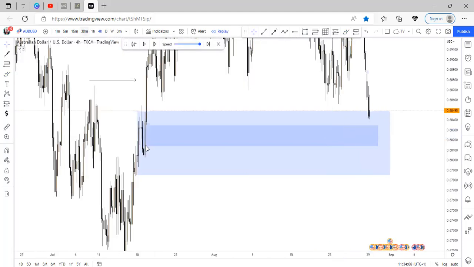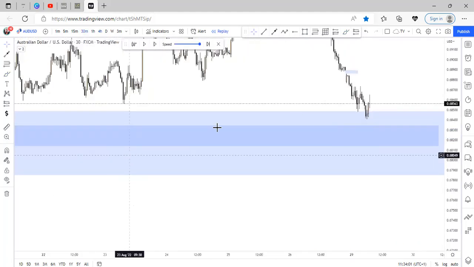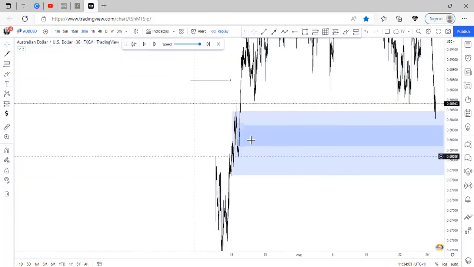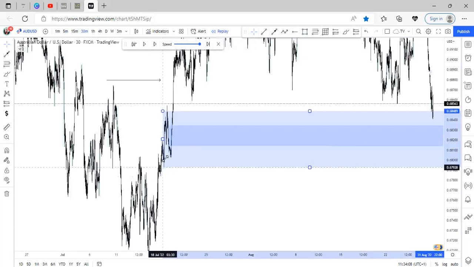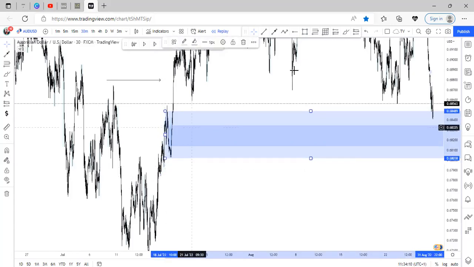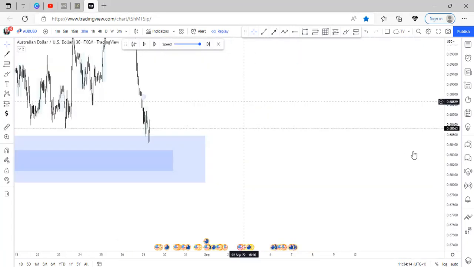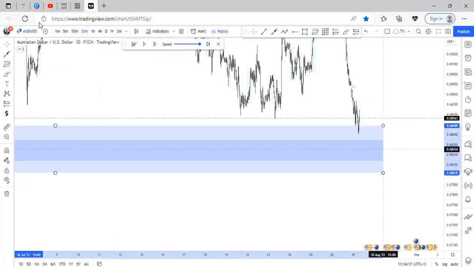So there are times, like I always say on this channel, not all imbalances will be filled. Not all imbalances will be filled at every point in time. There are times where markets will leave it and go, then come back in the future another time. So let's just move on.